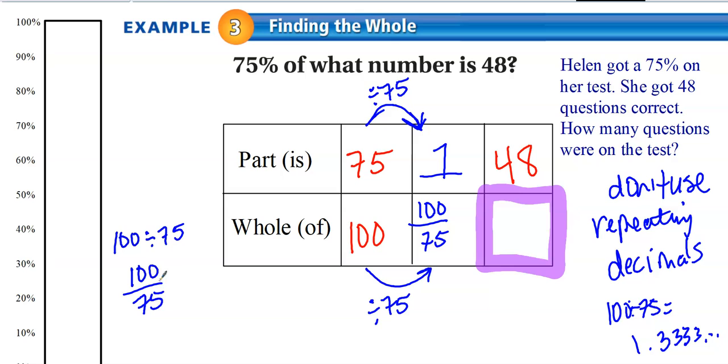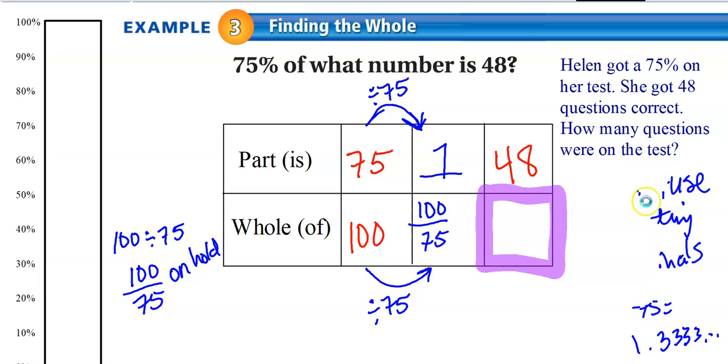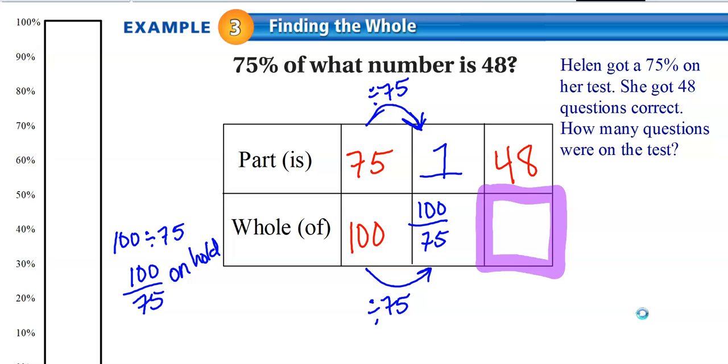So it's kind of like I'm putting this division on hold right now. I don't want to divide and get a decimal because it was repeating. So I'm going to erase this part right here because I am going to need a place to do some work. Now, I know I need to divide, but it's not pretty when I put it into the calculator. So I just hold off.